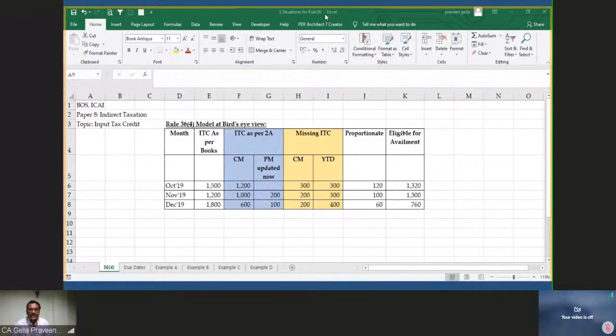Niranjan, there was one question. Suppose the 2A is reflected and we have goods received and if we have the invoice, okay. If we have GST in 2A, we have goods received, if we have the invoice, can we claim, Niranjan? Answer is yes. Subject to being used or intended to be used in the course or furtherance of business. If that condition is met, Niranjan, answer is yes, we can take.